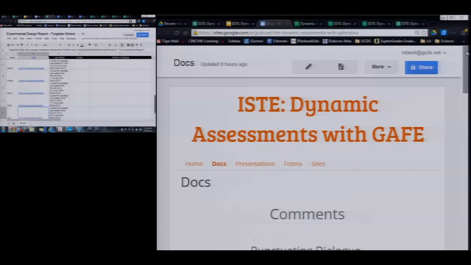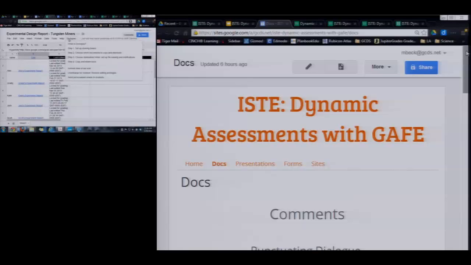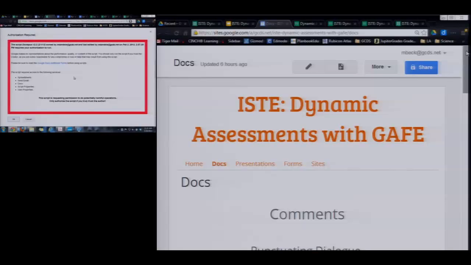the great thing about this is, and I pulled the grades and the comments out of there because some of them are kind of goofy, and I didn't want to get sidetracked on that either. But what I can do with that, when you load Octopus, Octopus is a script, so you go into the script gallery and pull it up. If you click on the Octopus menu, next to Help, you see send personalized emails to students. You could click it. What it allows you to do is to send an email with your comments and the grade in it, with a real personalized message, because it gives you all these options.